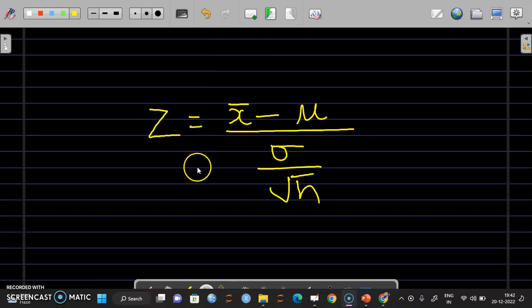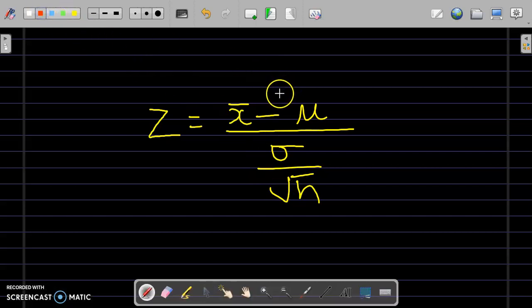In this video, I'll give you a hands-on on how to calculate z-test and the bare minimum you should know about calculation of z-test. So this is the formula for z-test. Z-test will be calculated as follows: x bar minus mu and then divide by standard deviation, that is population standard deviation, and then further divide by under root n. So most of you must know this formula. I have already discussed this thing in class.